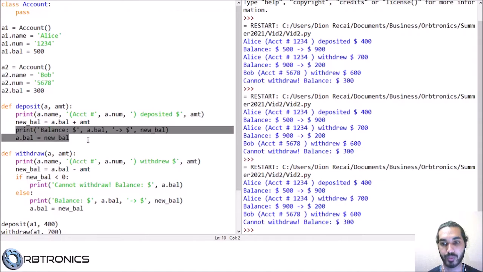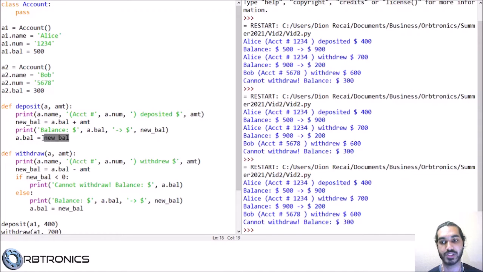So we print out the old balance as well as the new balance, and instead of returning anything, what we can do is change the balance of the account to the new balance, the same way you would change a variable to a new value. We can change the property, in this case the balance of the account, to a new balance. So we don't have to return anything, since it will directly change the balance in whichever account we call the function on.